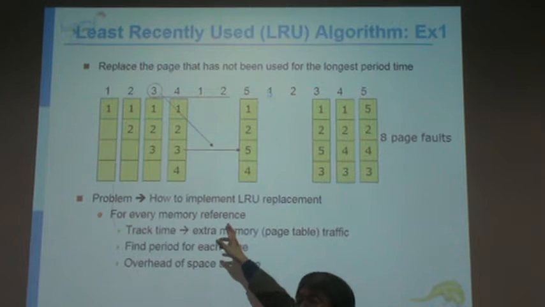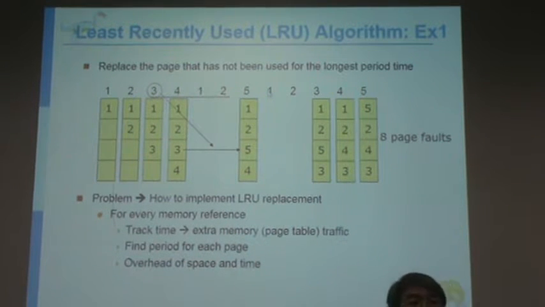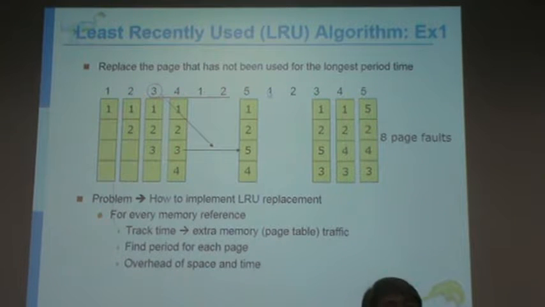Anyway, by taking a look at the past, which will be the victim? The page that is least used, or never used within a certain time, will be the victim, right? So in this case, 5 needs a page, with 3 pages at the time. So 1 is referred here, and 2 is here, and 3 is here, and 4 is here. But 3 is least used. So we can select 3 as the victim page. Okay, that's the idea of the LRU algorithm.